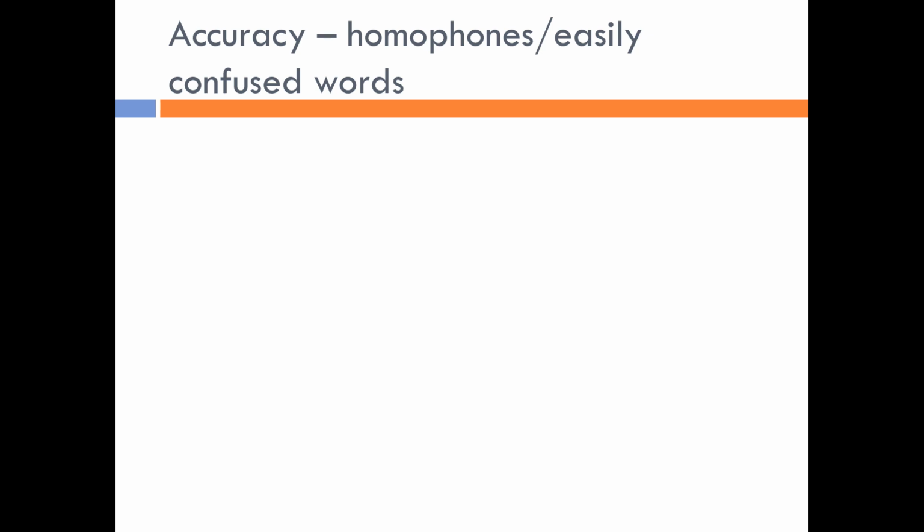A homophone is two words that sound the same but have different spelling and different meaning. In the exam, whether it's paper 1 or paper 2 for your writing, the examiner will be very conscious of this. So you need to avoid making these fairly basic, straightforward errors. We're going to look at some of the most common confused words, with activities for you to try and work out what it should be.